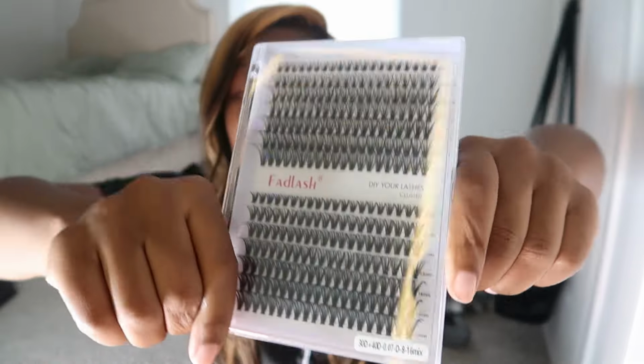16 through 8 millimeter. I don't like really long lashes. A D curl. I wanted to try a C curl, but I don't know why I got D again. But I usually go for a cat eye look. So basically the highest length on the outside of my eye, and it goes short to the inner of my eye because I have almond eyes and I feel like that looks the best on me.